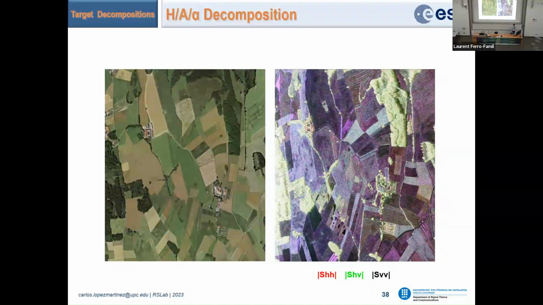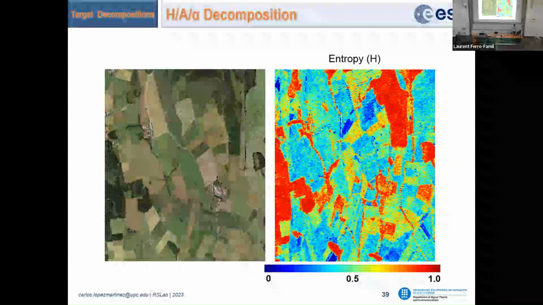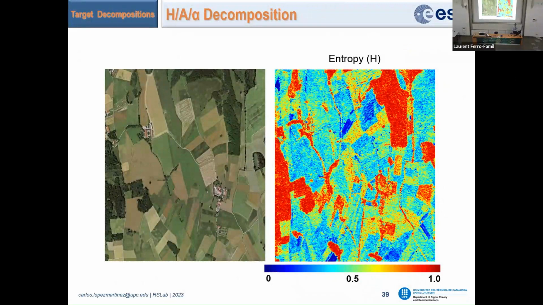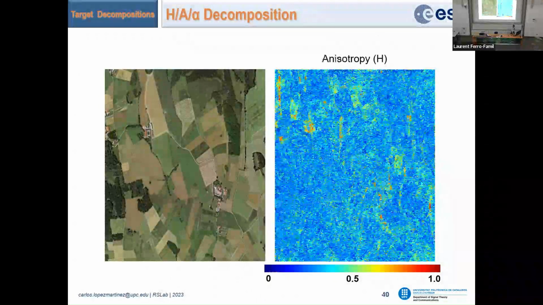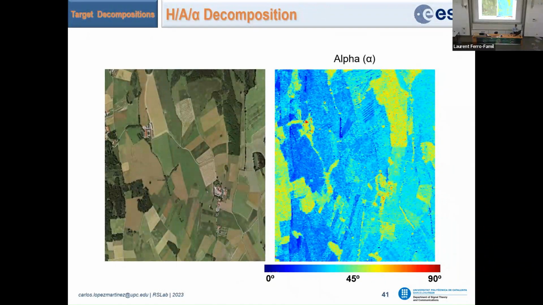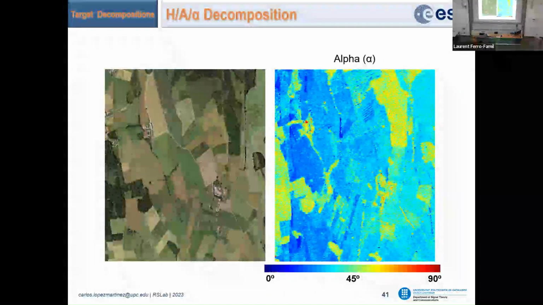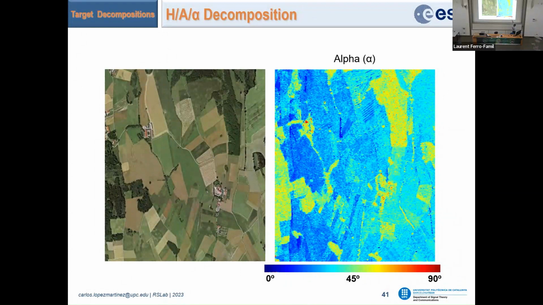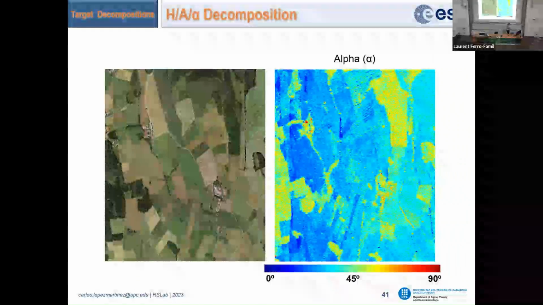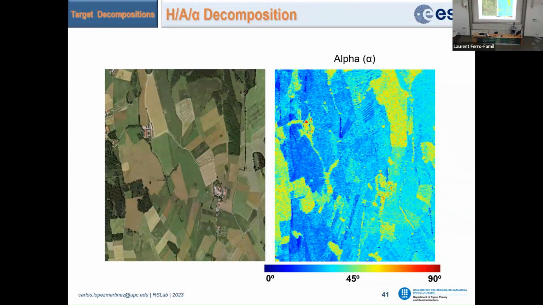Here, just to close, I will give you one example. Here is close to the DLR. You have some urban areas, some forest. Here you have the entropy, okay, super clear, where you have forest in red. And I want to go here. This is L1. So you see volume and double bounce in the case of the forest because you have penetration. And in here and in there, you have some farms, some little urban areas, and you can identify them through the presence of double bounce scattering mechanisms. Okay?